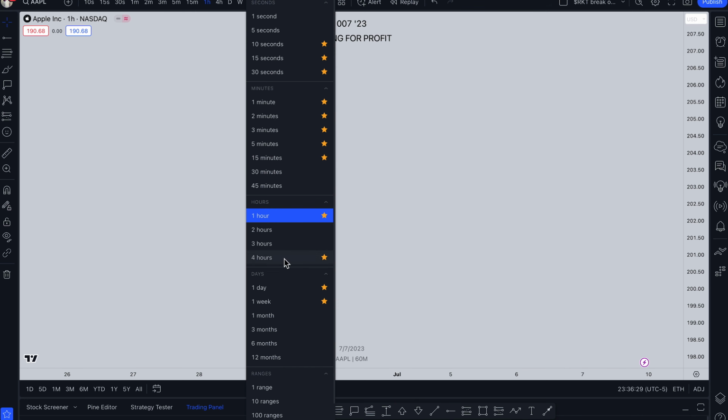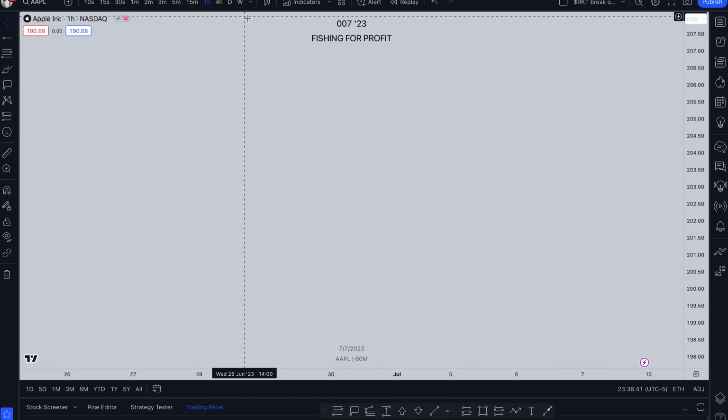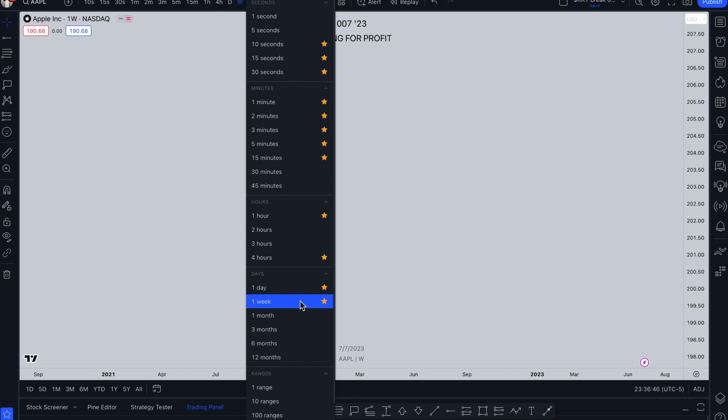So the higher the time frame, the bigger picture you are looking at. The smaller the time frame, the more zoomed in you are looking at price. So if you want to see what price is doing on a larger scale, you want to use your higher time frames, such as your 1 week, 1 day, 4 hours. Those are going to be your higher time frames.